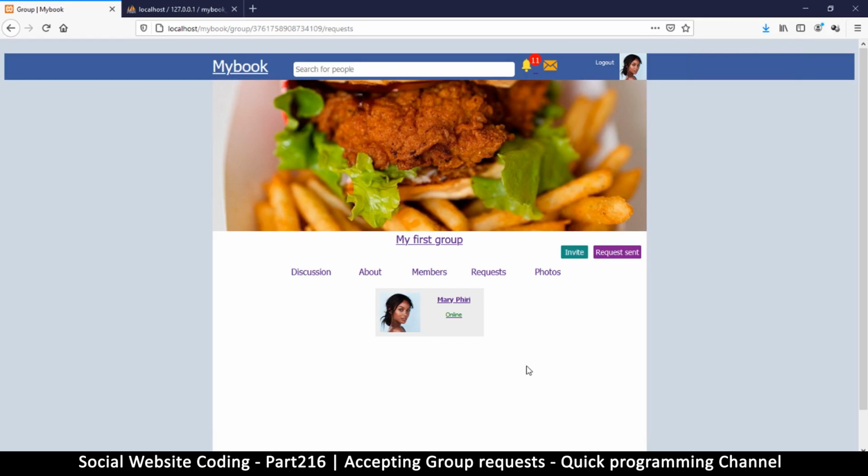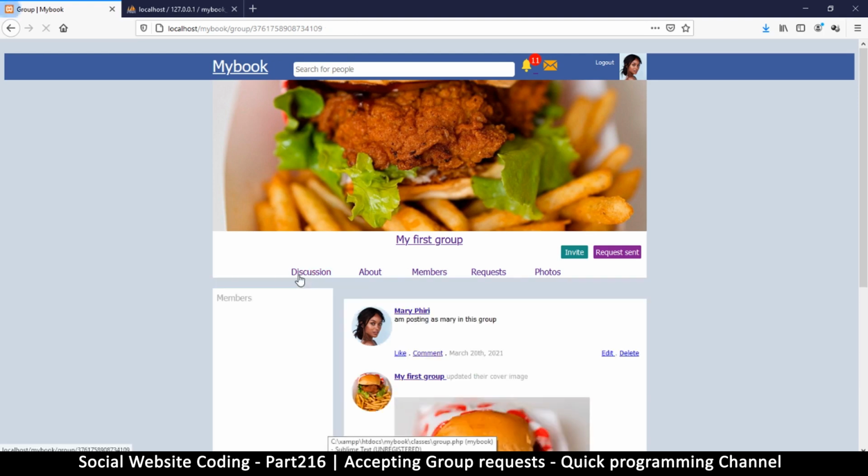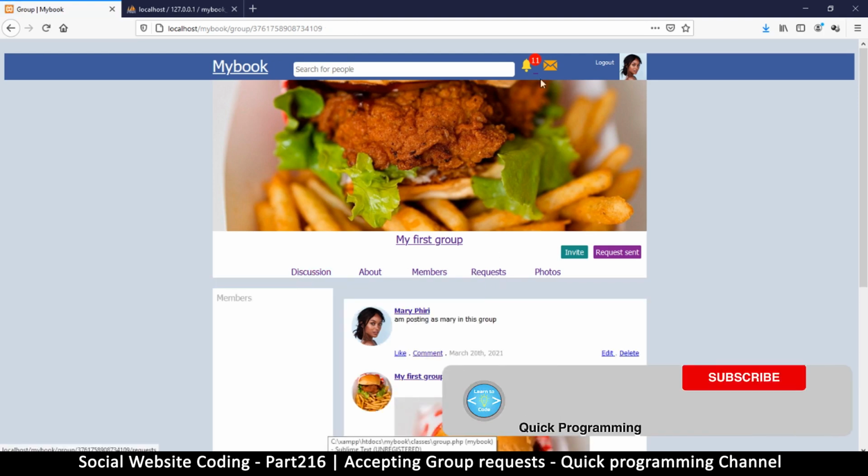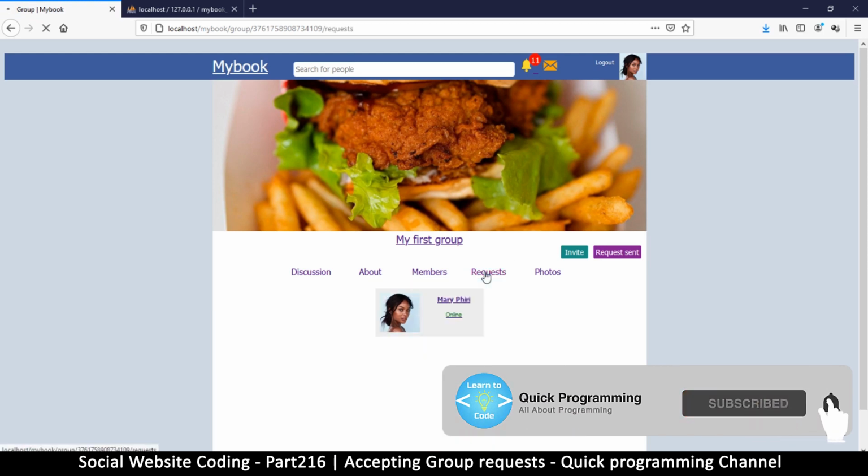Okay, so let's continue, shall we? So on the requests here, I want us to be able to add two buttons here. Now, before we do that, the invite, the accept or decline, let's restrict the information on who can actually see this data. So right now, this person sent a request and yet they can see who has made a request. So this is not cool at all. If I go to discussion here, I can still see requests, but I'm not part of this group. And if I click here, I can see exactly who is making a request.